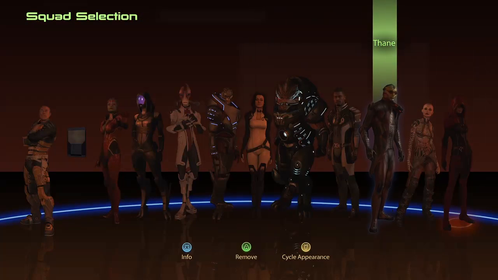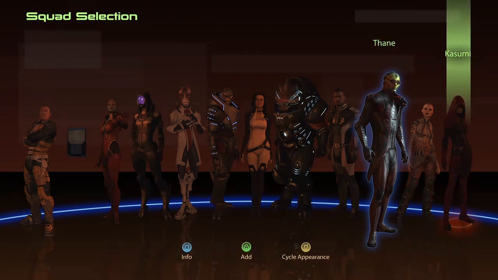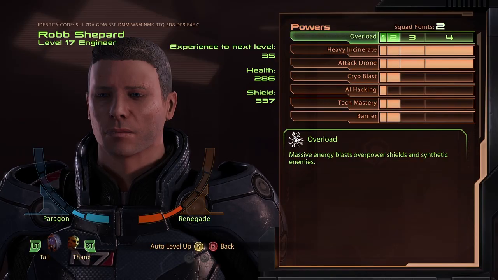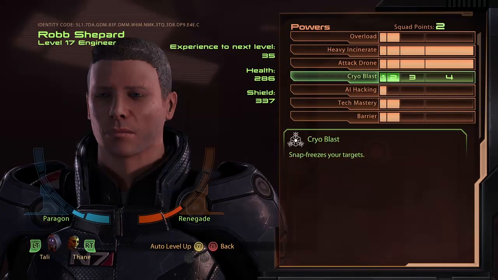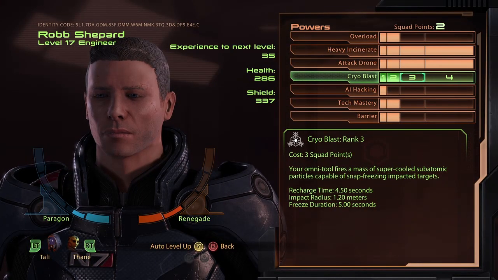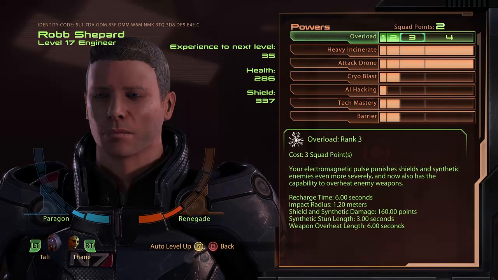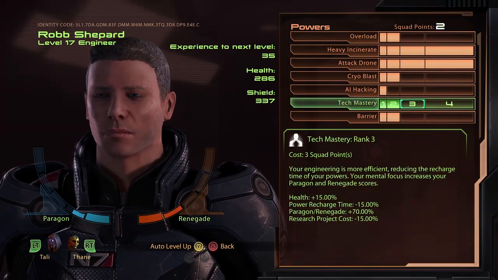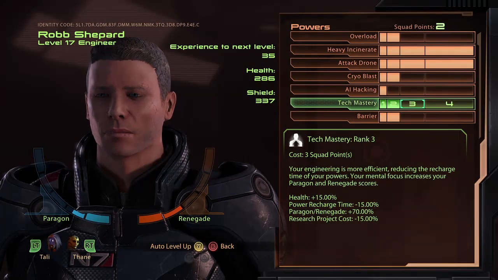Okay, so we get to do some combat. Let me take Zane, and let me get some engineering. Get Tali. I'll probably save that for cryo. And then once I'm fully up on cryo, I want to do overload as well. But I want to upgrade these two as well. I'll do cryo next time.